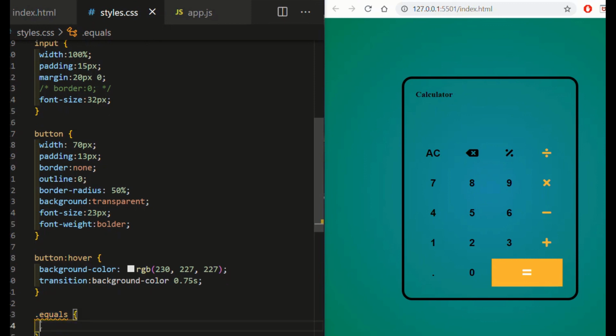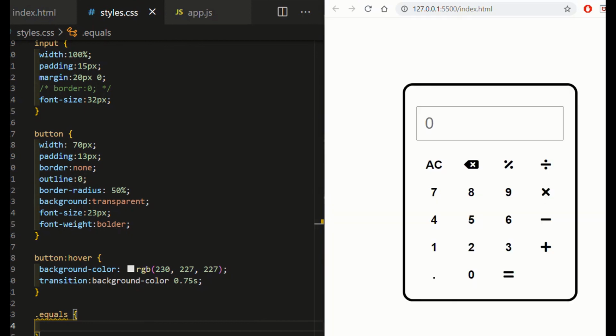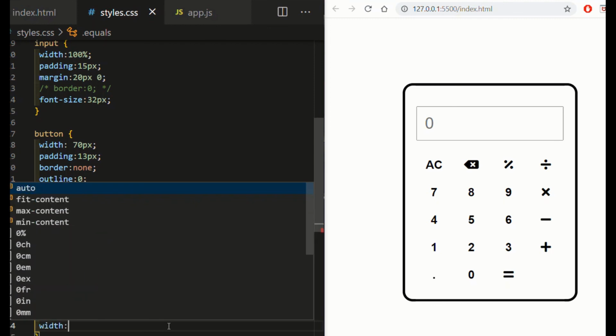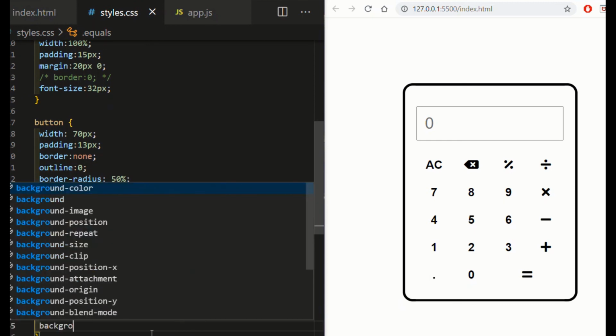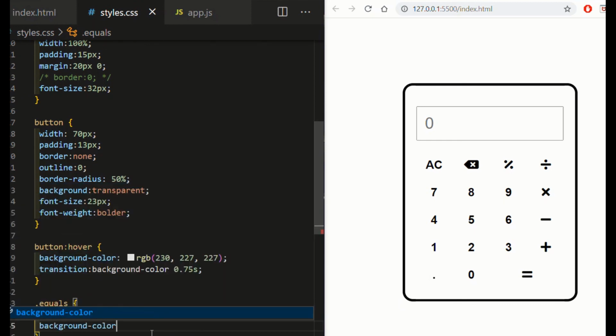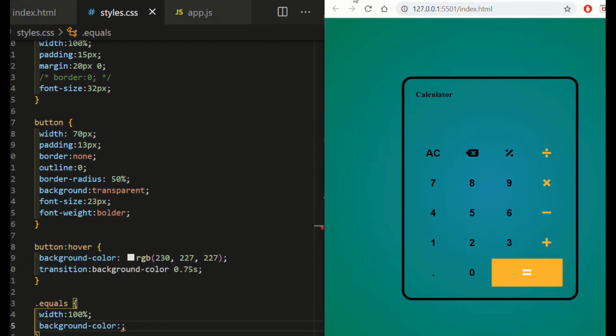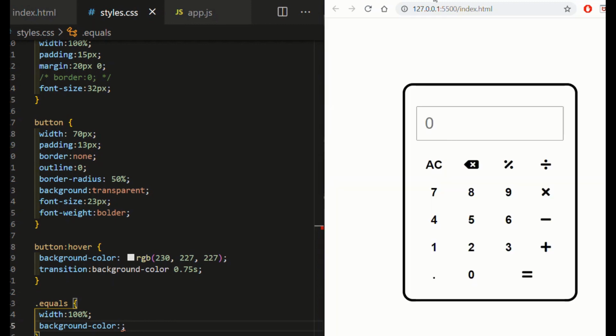Since it's having 2 columns, I would just put it as width 100% and the background color. What we have is orange, and we have the text color as white.